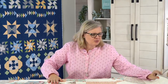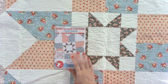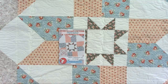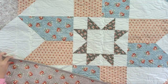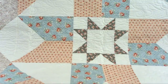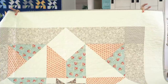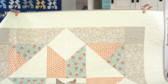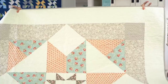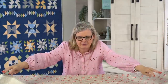Okay, so I wanted to show you this new kit. We cut it this week, and our kits have been selling out, so we are trying to show them each week if they don't sell out. The reason you've seen less and less is because they keep selling out. This is Splendor. It uses the Sanctuary fabric by Three Sisters. We have an Itzoema pattern, a kit. Sarah designed it, Deborah sewed it, and mylongarm.com quilted it. His name is Mike. And then I'll show you the back.